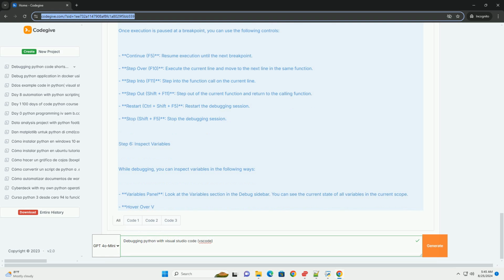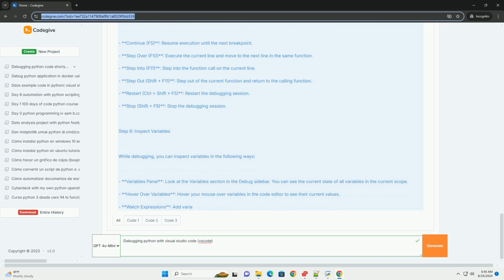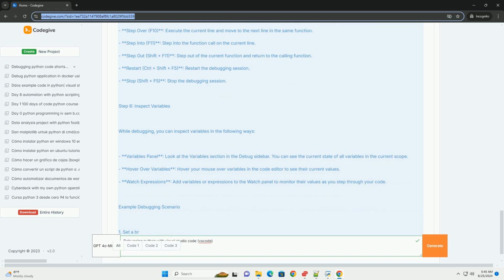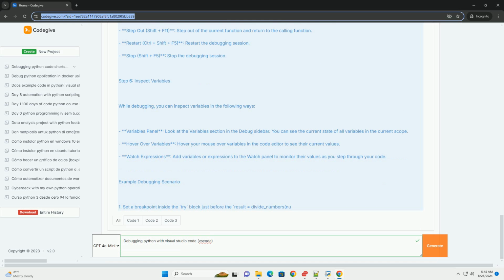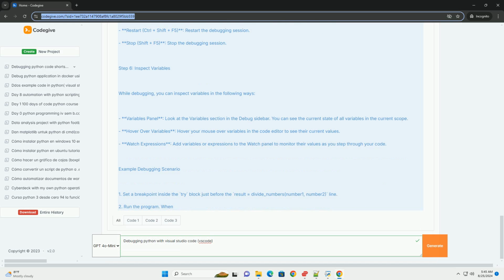Step 5. Debugging controls. Once execution is paused at a breakpoint, you can use the following controls. Continue, F5: resume execution until the next breakpoint. Step over, F10: execute the current line and move to the next line in the same function.